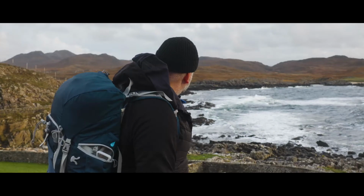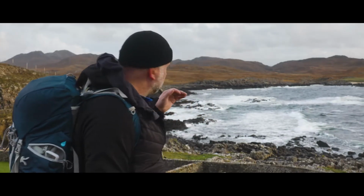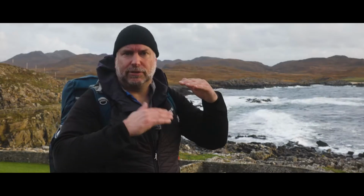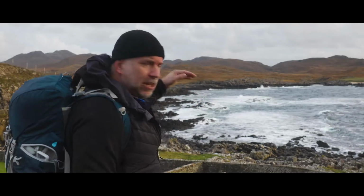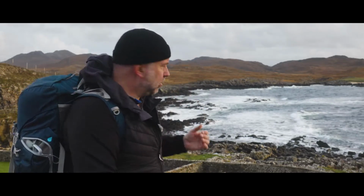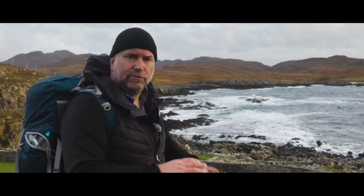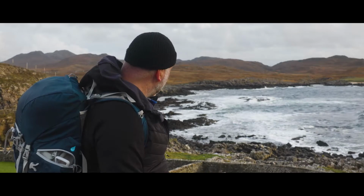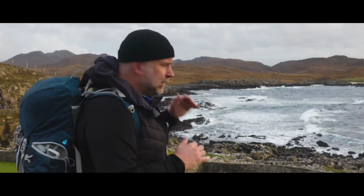What I'm going to do now is just go down the path and see if I can get right onto the rocks. What I expect I'm going to do is lose all the perspective of the rocks, because at the moment we're looking from a quite high vantage point, so we'll have all the layers of rocks going on top of each other, sticking out into the sea. But as I get lower, I'm going to lose those. So what I'm most likely going to have to do is just look for some foreground interest, and hopefully there'll be 1 or 2 bits of outcrop of rock sticking out, enough to give some depth into the photograph.